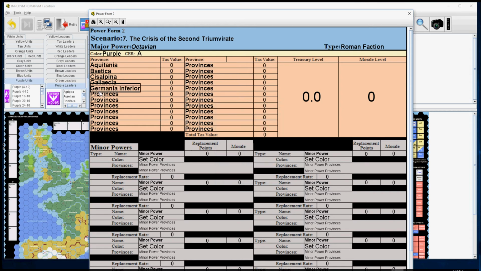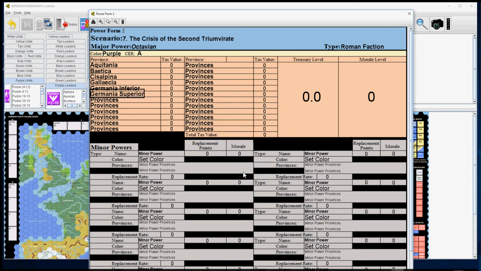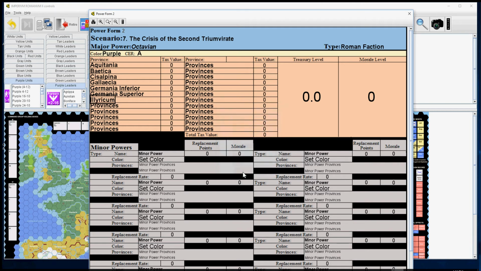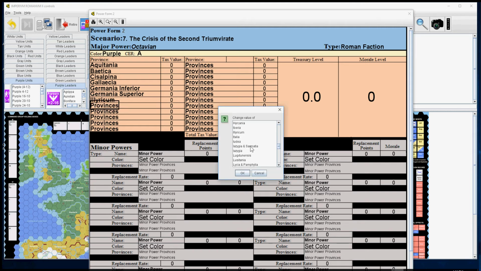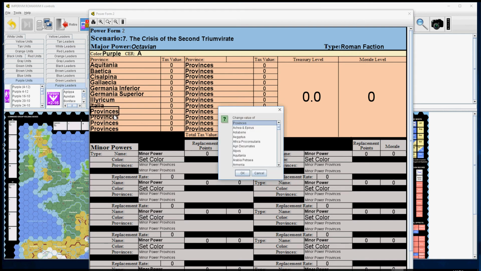And Germania Superior as well. I think those always go together in the scenarios. Every time I've built a scenario, they always are. Illyricum. Italia. Lugdunensis.